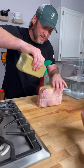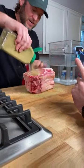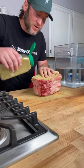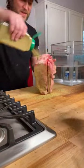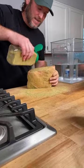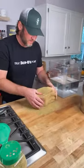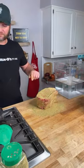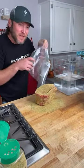We're going to cover it graciously on all sides. Be aggressive. It's the beautiful thing about Dano's. You're not going to do too much. We're even going to open it up right there. Get a little bit down in there. Right here. We'll get it covered on all sides. All right. Now we got it covered. I don't have a fancy Ziploc.